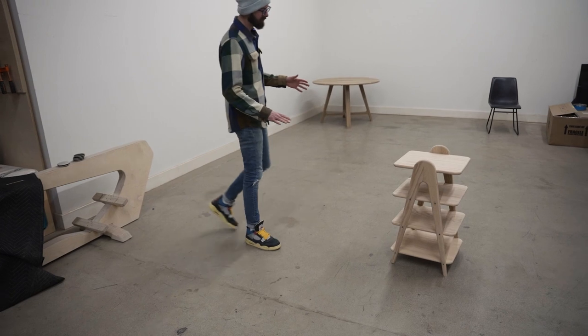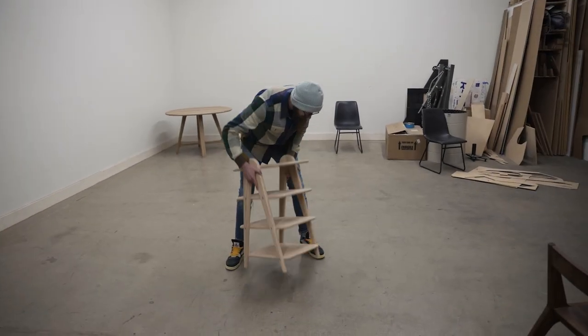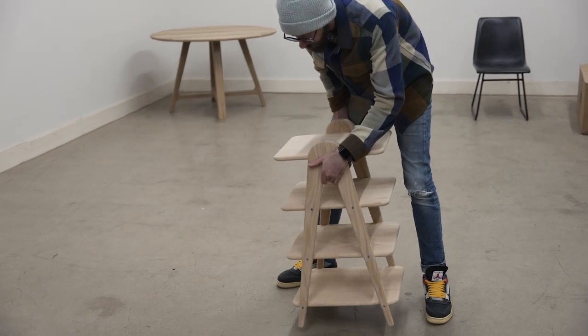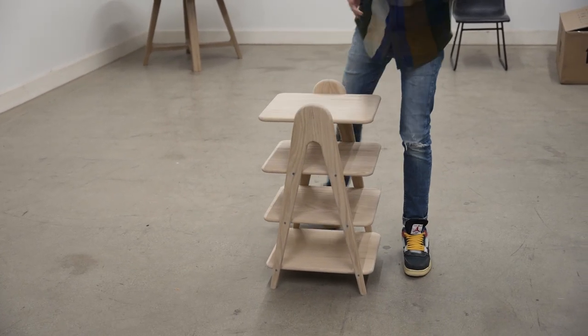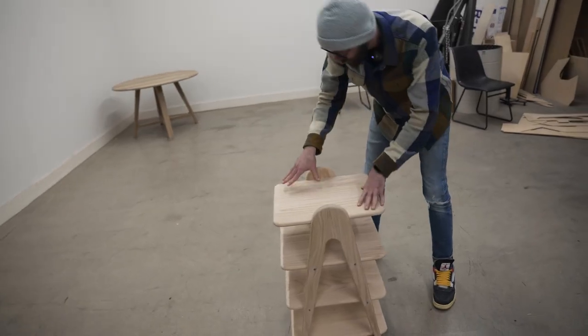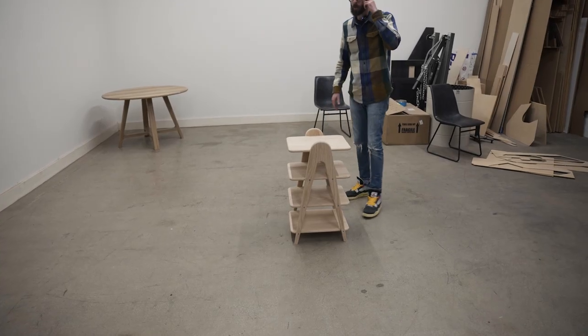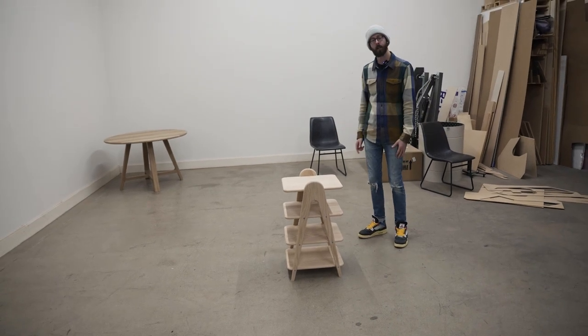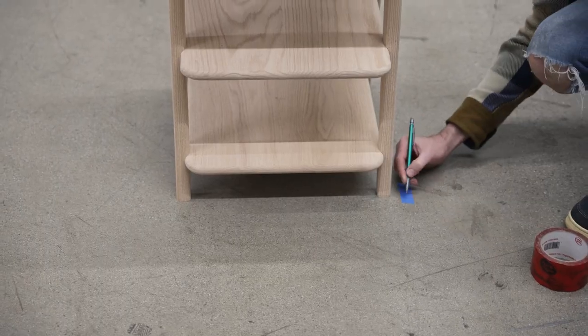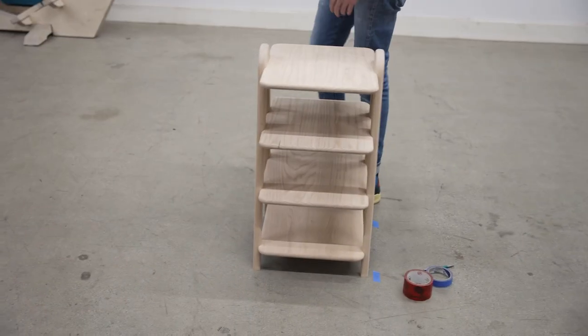This piece is still very rough and needs a ton of sanding and cleanup. But the whole point of making it was testing out this theory about the wobbly leg. Wouldn't you know, it doesn't really have a wobbly leg — so I'm just going to cut a leg so that we have a wobbly leg. We'll mark the ground right here so we know we put it in the same spot — this will be our control area. So let's go cut a leg and then take it from there.